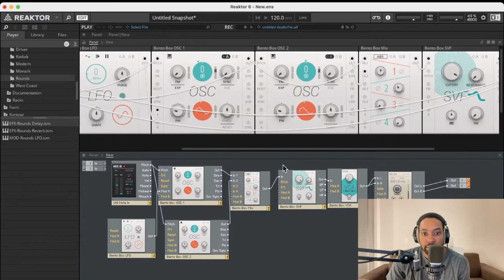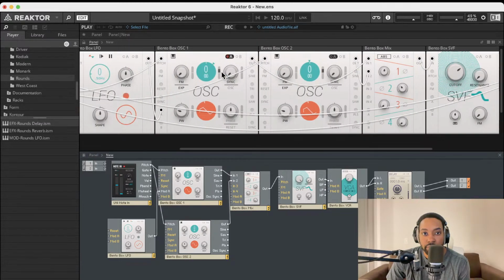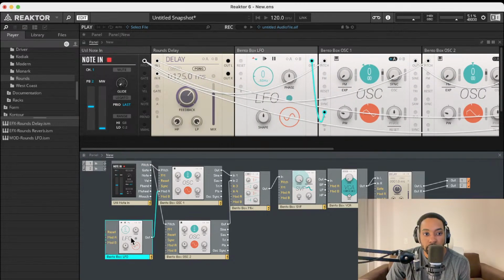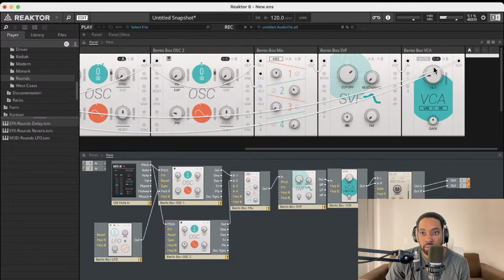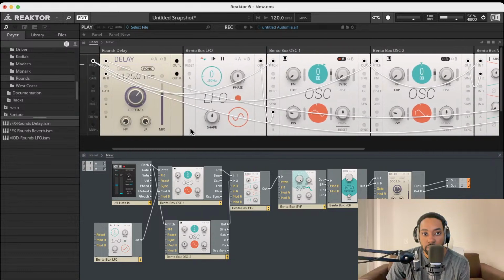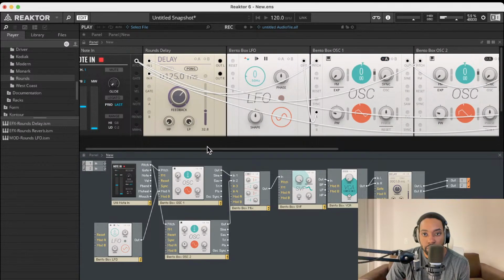Okay, we got our sound back. That filter should filter out some of the high end.